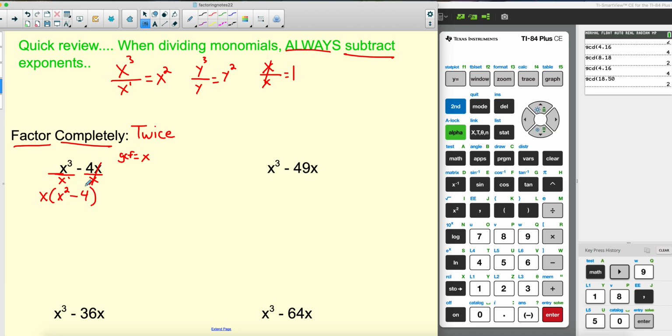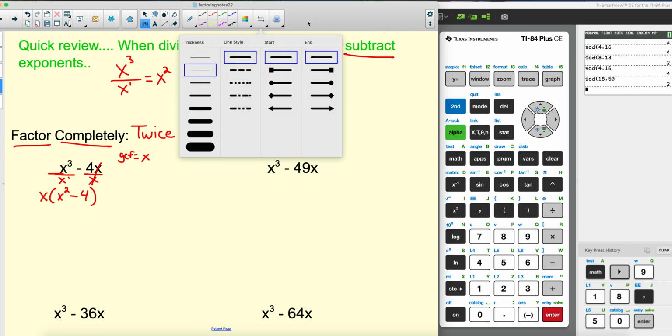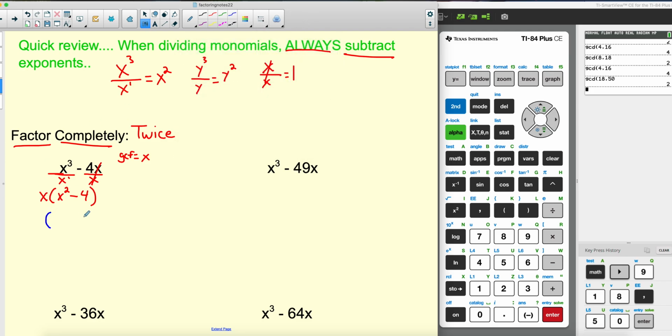Now looking at this, it is a perfect square binomial because x squared is a perfect square, and so is 4, and you have your minus sign. Well, guys, how do we factor all perfect squares? We know that's when we set up 2 sets of parentheses. And now you go through the steps, minus to the right. First sign's a plus. This is easy now for you guys.